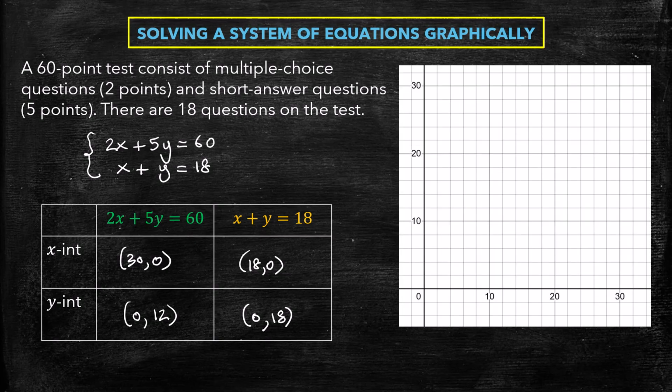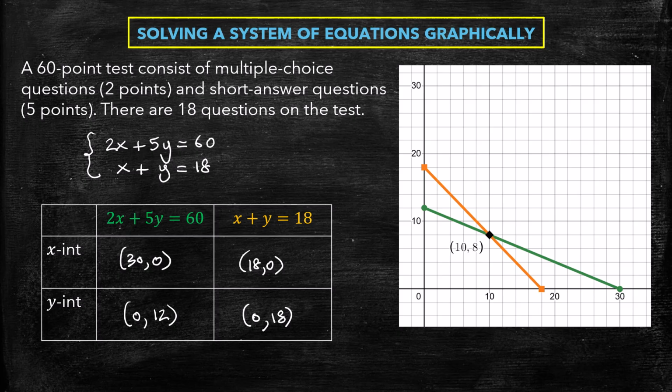So then we could graph these on this handy-dandy graph I created. And first of all, here are the intercepts for 2x plus 5y equals 60, and I'm going to connect those. Now, I realize by connecting them, it would be more realistic to make discrete dots because I can't have fractions or decimals in this problem, but for simplicity, we'll connect them like that. And then I will graph the other intercepts and connect them. And then, solving it means finding where they intersect. And that's pretty easy to read off here, that it's at 10, 8.